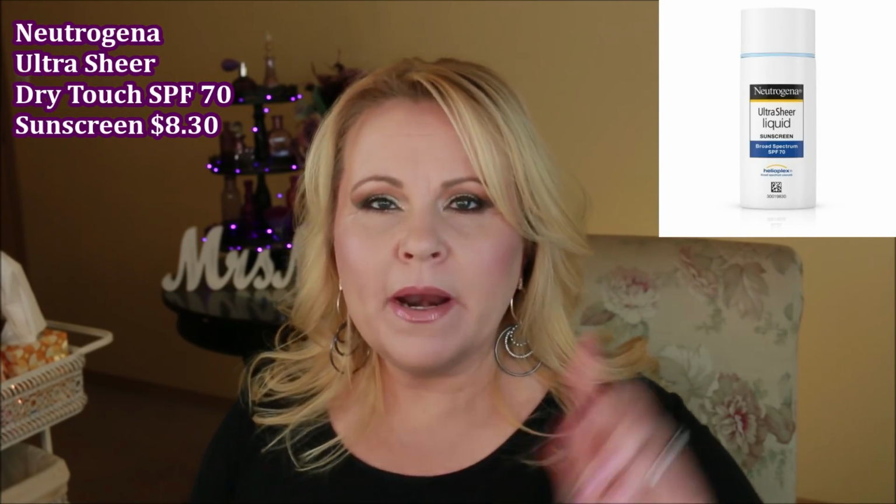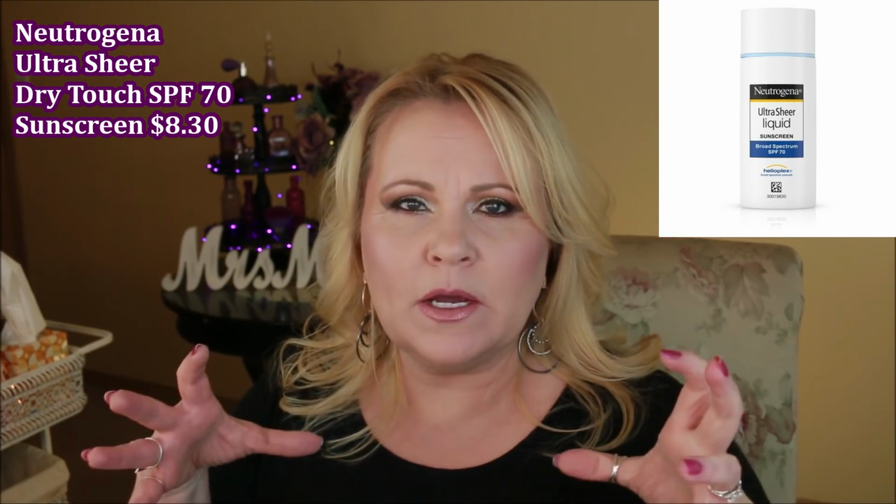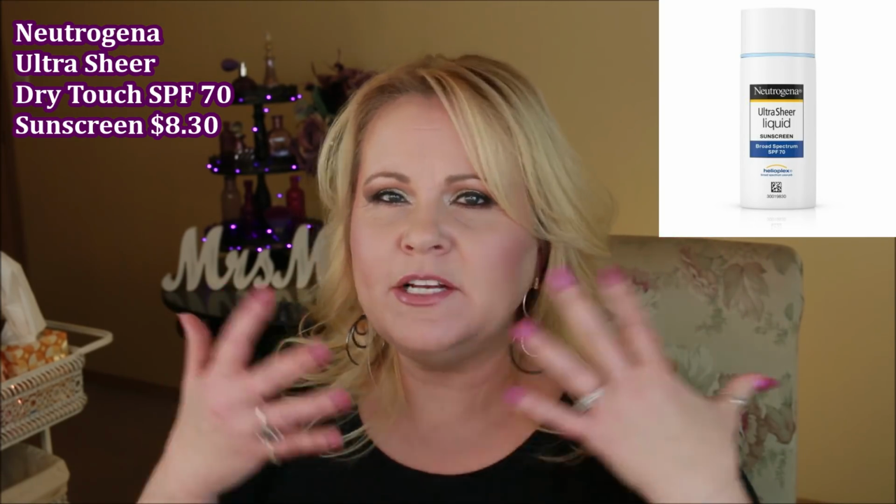I did bring this one in here today just as a reminder. This is my Neutrogena skincare. This is the Ultra Sheer 100 plus SPF, but I'm going to throw up on the screen right here what I prefer to use. Even though I'm using that one up, I prefer to use this one that is the 70 SPF. It is a little bit more liquid, and I find that I just like it better as far as the way that it mixes with all the rest of my skincare.